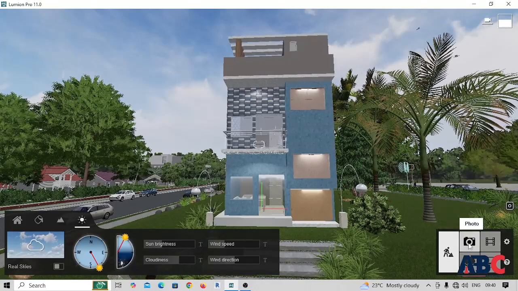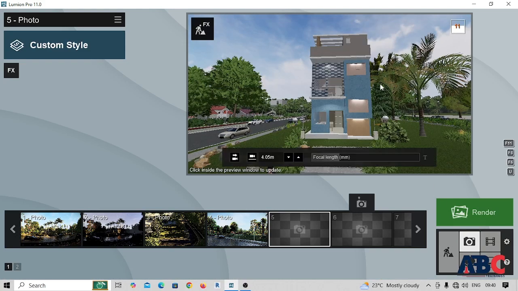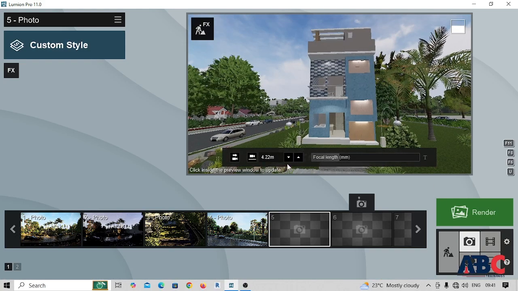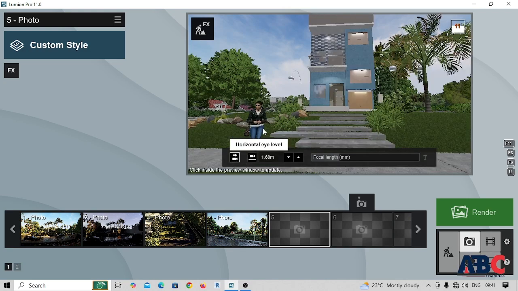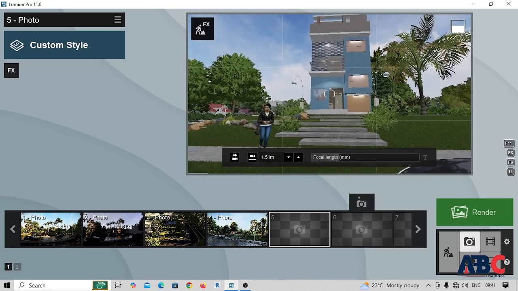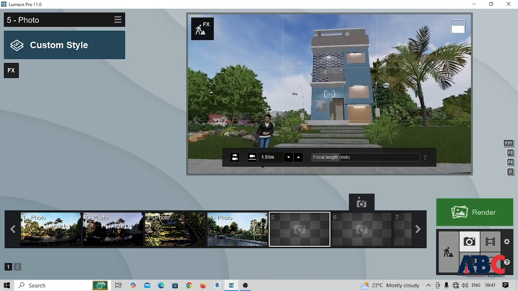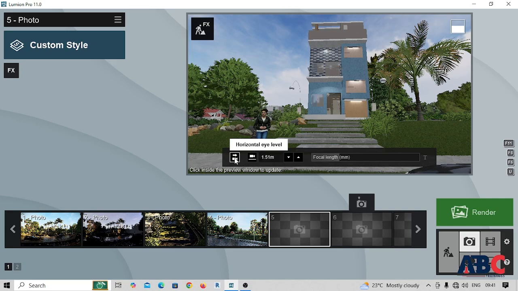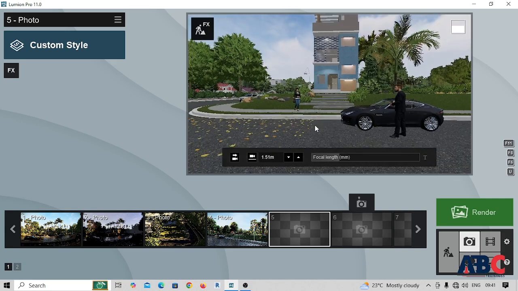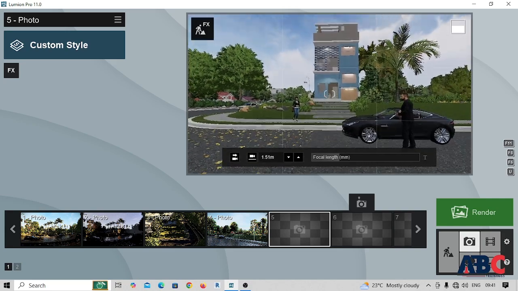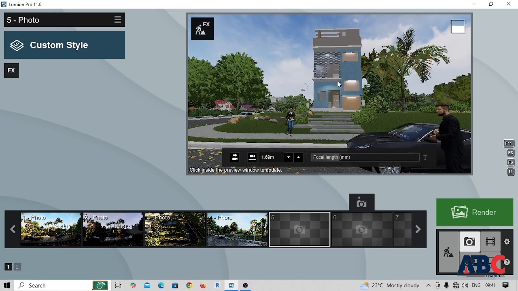First of all, we click on photo mode. Then you can change the eye level to 1.6 meters. Then set the horizontal eye level by your requirement.